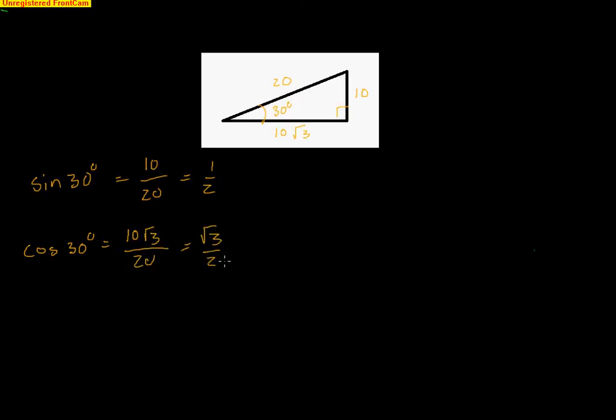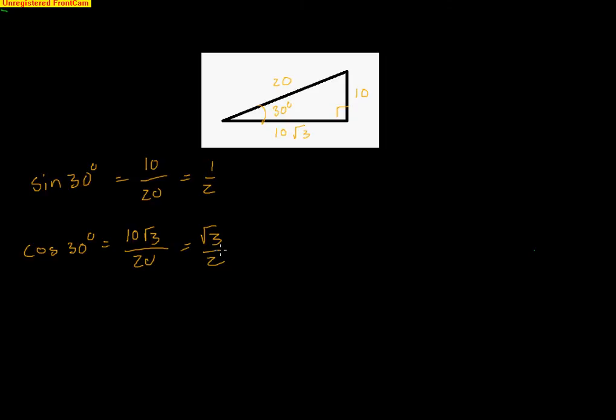So let's see here. Sine of 30 degrees is going to be the vertical height, 10, divided by the hypotenuse, or the radius, 20. And we get 1/2. Crazy, right? Cosine of 30 degrees is going to be the horizontal distance, 10 radical 3, divided by the hypotenuse of 20, and then once again, I get radical 3 over 2. So I'm really trying to show you that it doesn't matter.